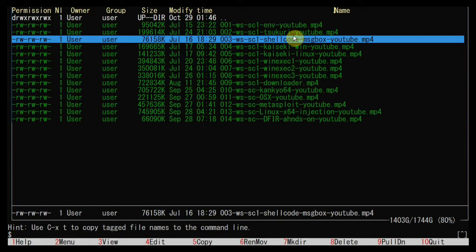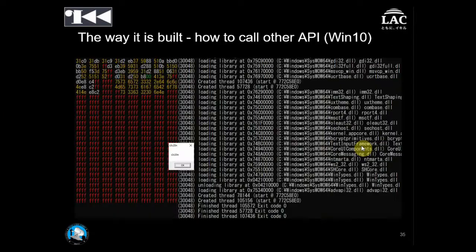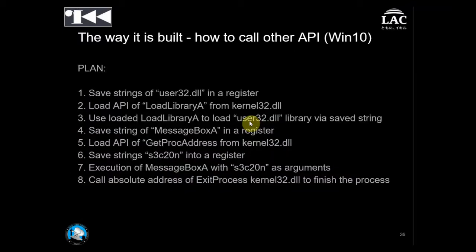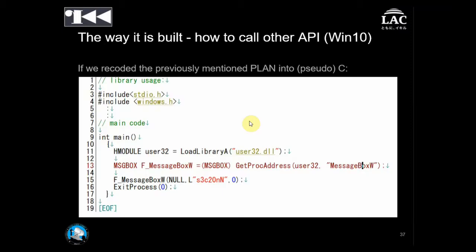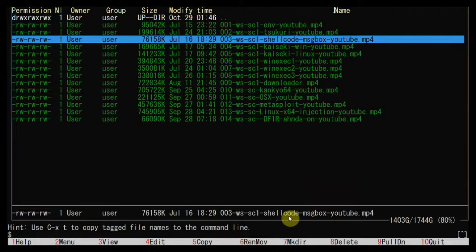Yes, there is, and in the next video, let's go to the slide here. This is the first way to use another library in Windows and use the API inside it. The demonstration for that is going to be file 003. File 003 is this file, so I'm going to run it right now.